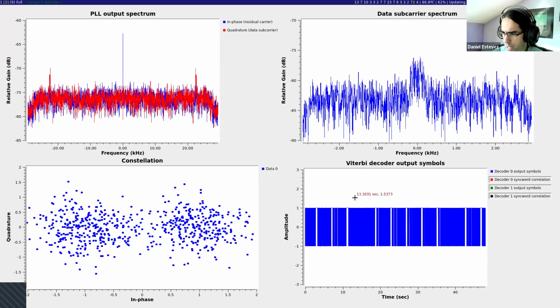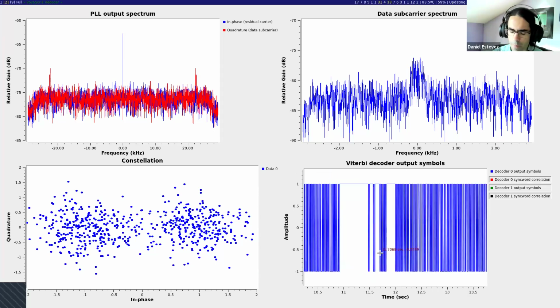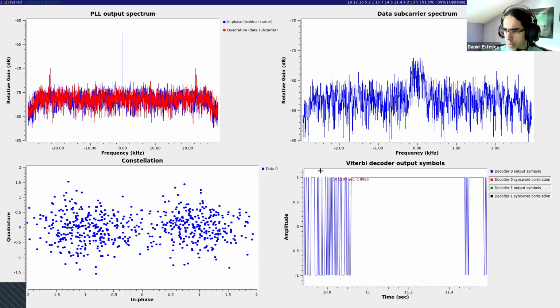For example, let me show you the output of one of the two of them. There are two of them because it needs to be aligned with the signal with pairs of bits. And because we do not know a priori how to align ourselves, a good way to do it is to try both hypotheses in parallel, and one of them will work. But for what I'm explaining, just looking at one of them is good enough.